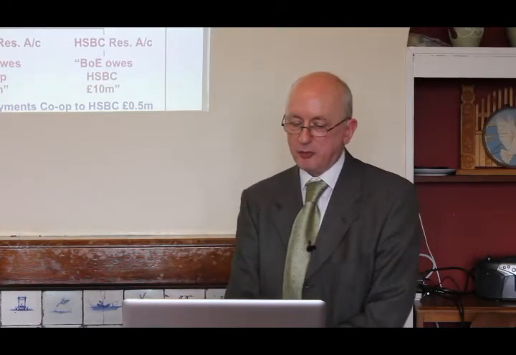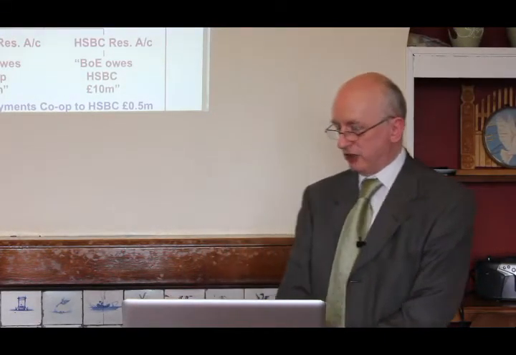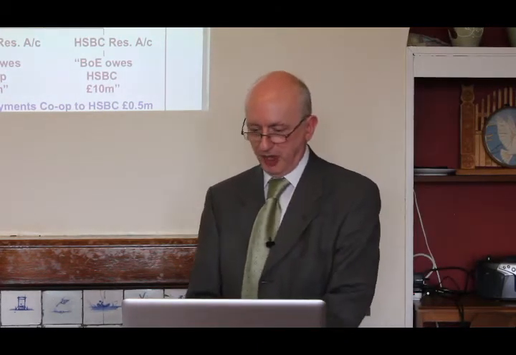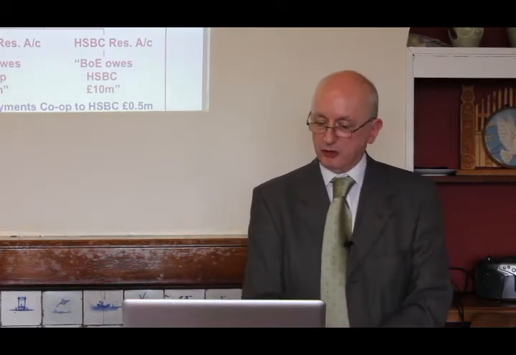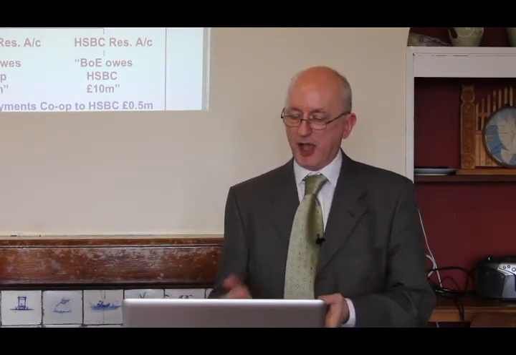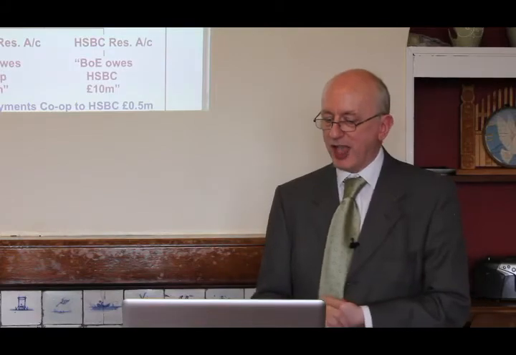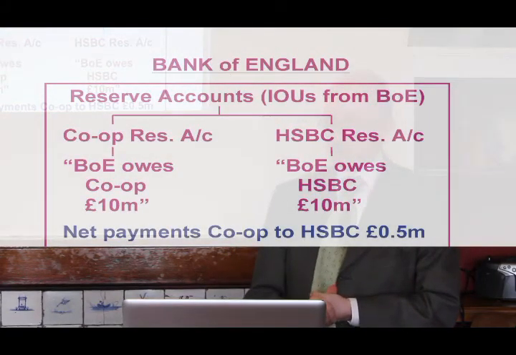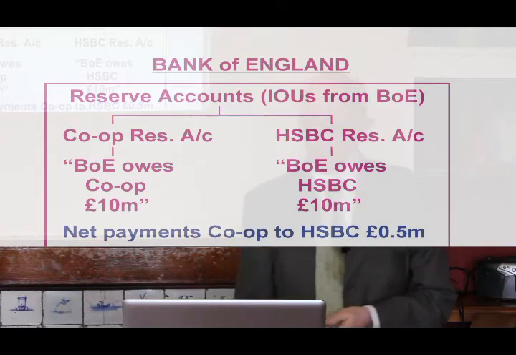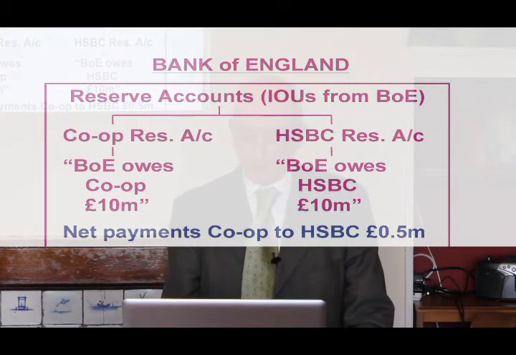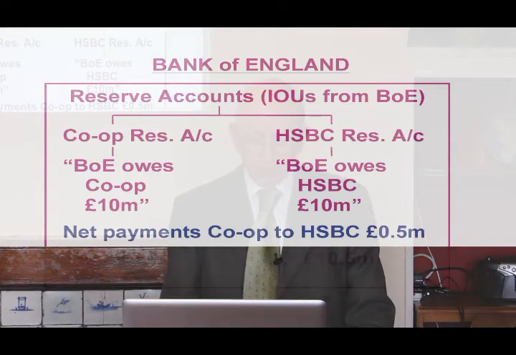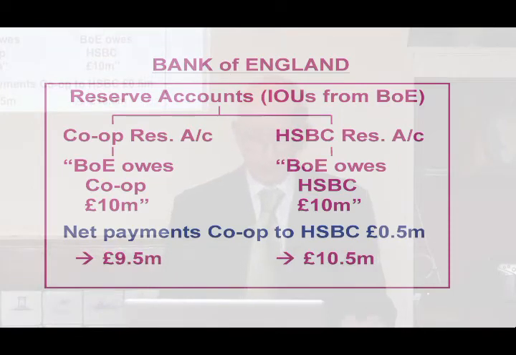And now let's say that in any particular day, Co-op customers are paying HSBC customers lots of money by different means, and vice versa. And a lot of them will cancel out, but at the end of the day, one of the banks will owe the other a certain amount. So say the net difference of the payments from Co-op to HSBC is £500,000. Then that's resolved through the clearing system by the Co-op account at the Bank of England being lowered by £500,000, and the HSBC one being raised by £500,000. And that completes the cycle, that completes the picture.